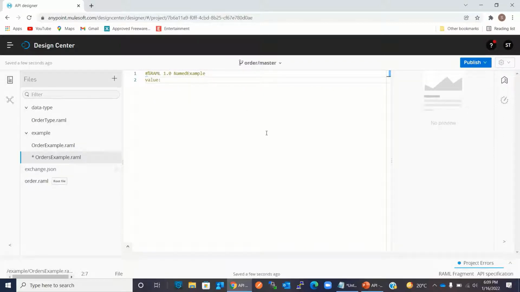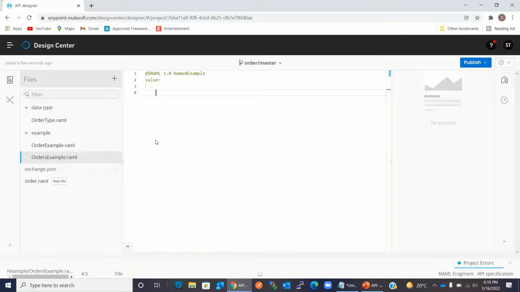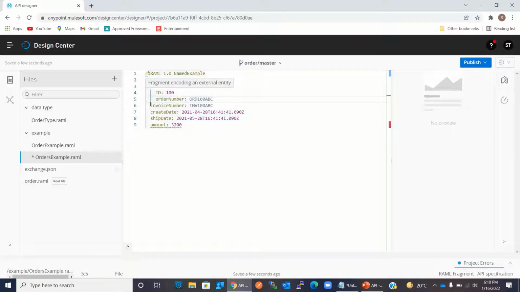So this example will contain an array of the orders. So we need to create an array. So we got the first element. We will copy the values from here. This is the first order.